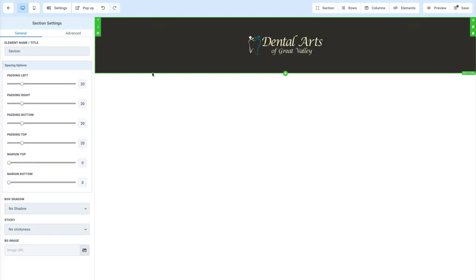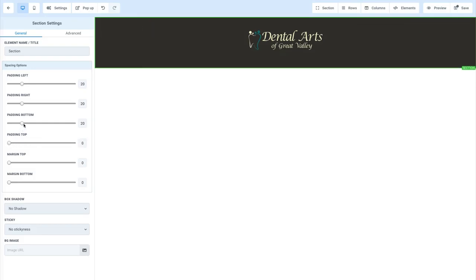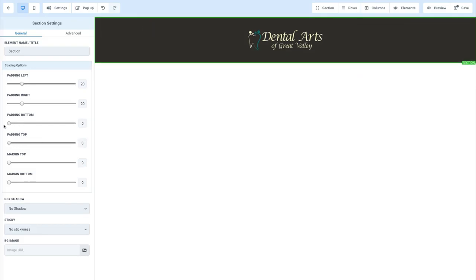Okay, so that's a little tall for a header. So what I'm gonna do is reduce the size of that and I'll show you how. Basically if I hover over here, you can see the different colors indicating the different elements that I've placed. I'm gonna go all the way out to green, which is my section. And I'm gonna turn down the padding that's on the top and the bottom to reduce that.